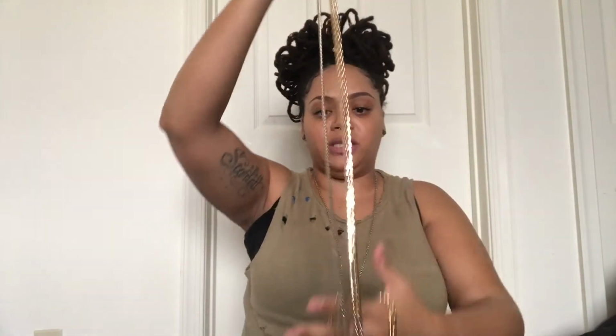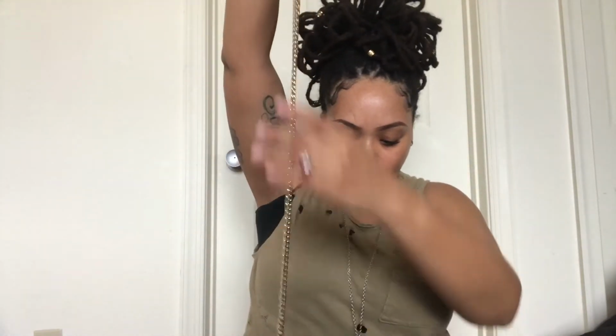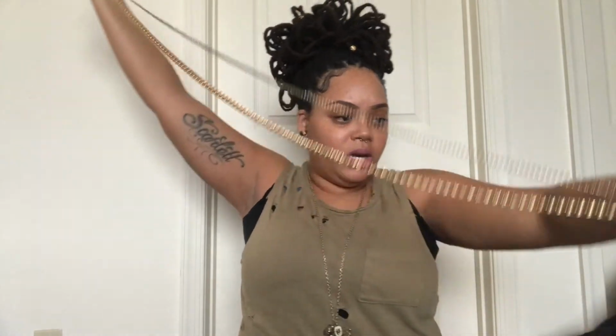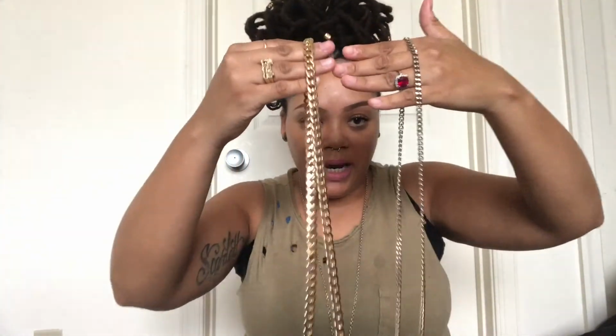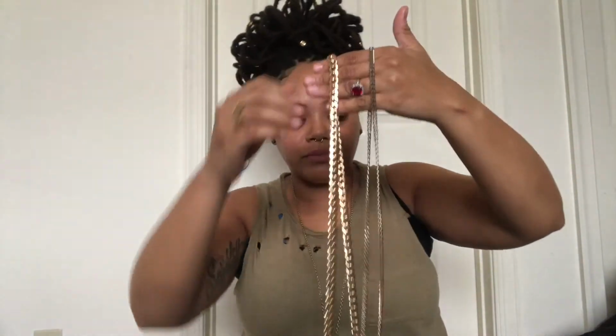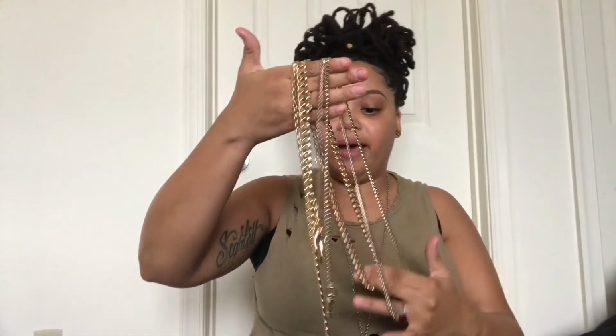And I don't know if this smaller one is the same length. Oh, it is. They must both be 47 inches. So like I said, I am 5'1", curvy. And yeah, so we have the thicker chain and we have the smaller one. So yes, there we go, y'all.